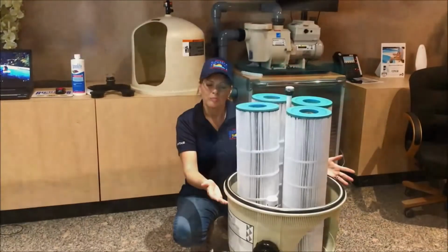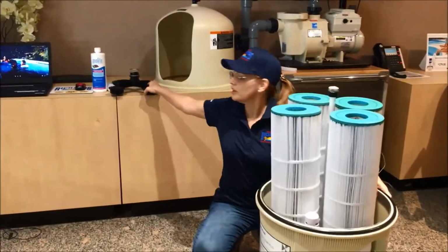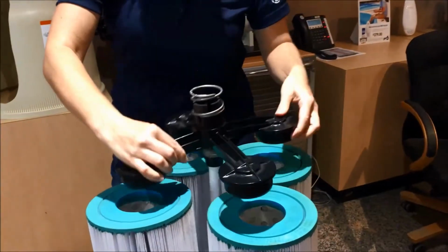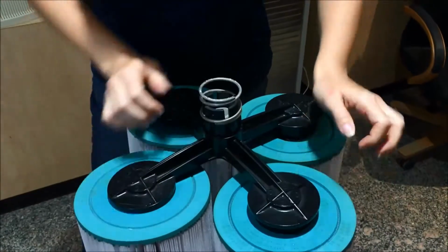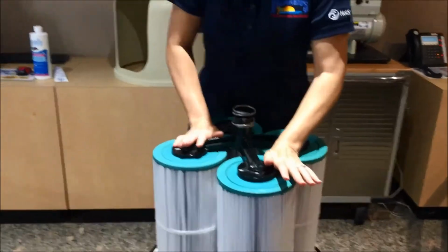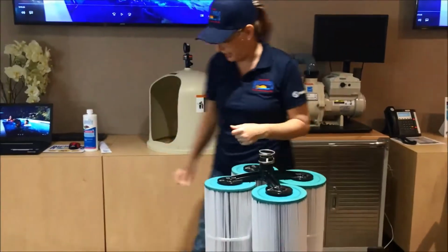Okay, before closing this unit, the one last thing that we need to put on is our brace, making sure that this mesh piece is seated well. The brace is going to go in good and solid. Make sure that all of these have been pushed down solid at the base, and give them a good wiggle. After that, we're ready to put our cap on.